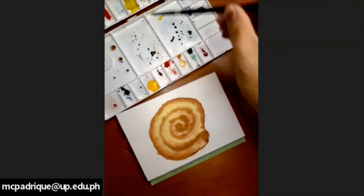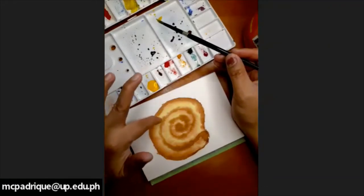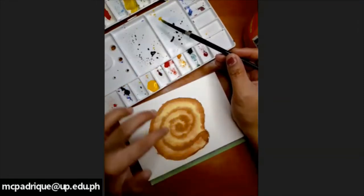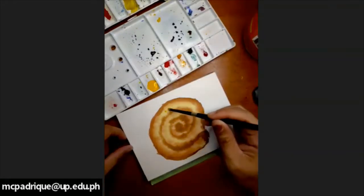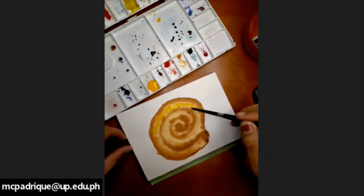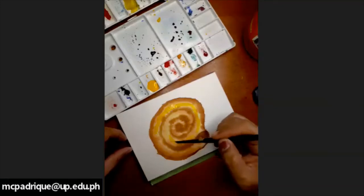And I want you to look at your painting here. If you notice may mga yellow dito, that should be the highlight of your cinnamon roll, meaning the light is hitting it first. Okay? So I want you to repaint that with yellow para lang mag-ano pa siya. Yung pinakagitna lang, Howard, is yellow, ha? Huwag niyo muna gagalawin yung may brown.